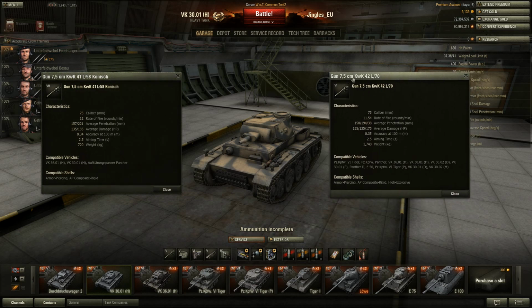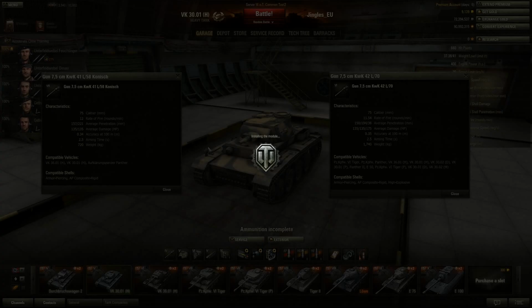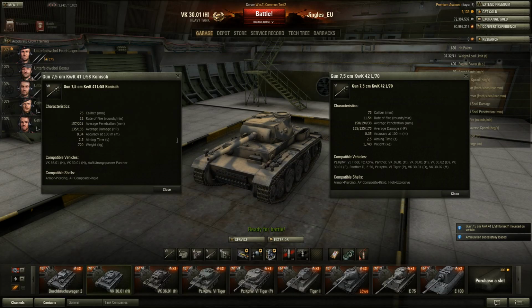It also obviously has access to the 75mm L70, which is a great gun, but it's not as good as the Konish, not on this tank. Let me just fit it so you can see what it looks like. So these two guns are the only reason this tank exists.